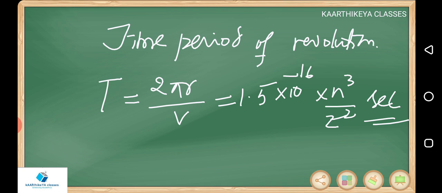These are the important formulae: time period, orbital frequency or number of revolutions, velocity, energy, and radius of orbits. We know the limitations of Bohr's model. It can't explain the Zeeman effect. It can't explain the Stark effect. MVR = nh/2π has no explanation, and the Heisenberg uncertainty principle is exactly not agreeing with this. It is showing that Bohr's model is wrong. So all these problems are there with Bohr's model.